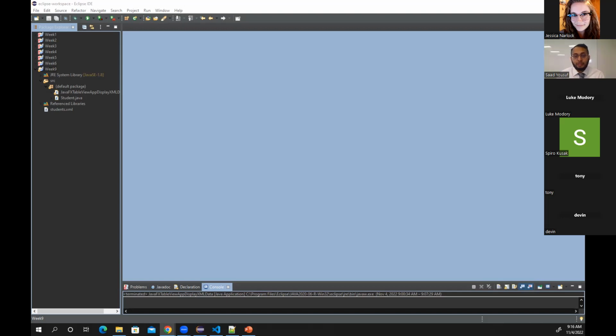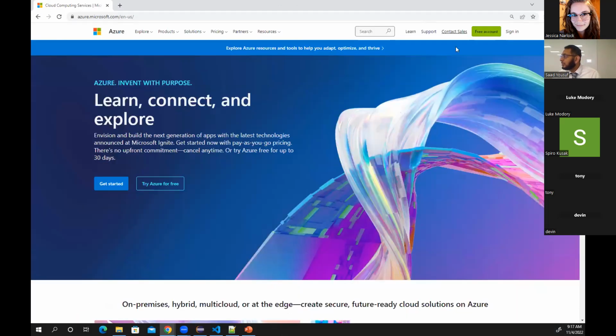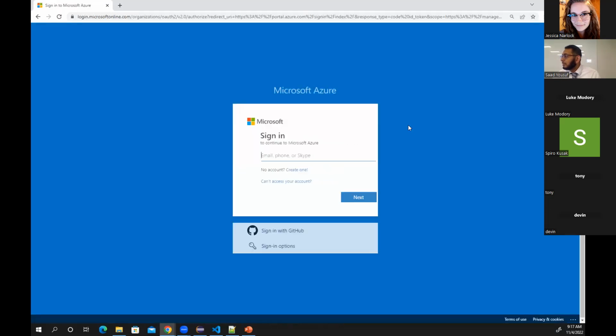You just go to MicrosoftAzure.com and sign in with your student email. They'll send you to the Gateway website, and then you sign in. This is how I was able to get my Microsoft Visual Studio license.